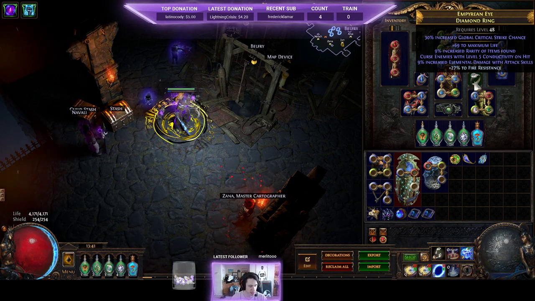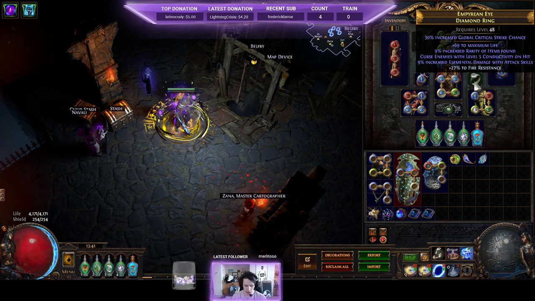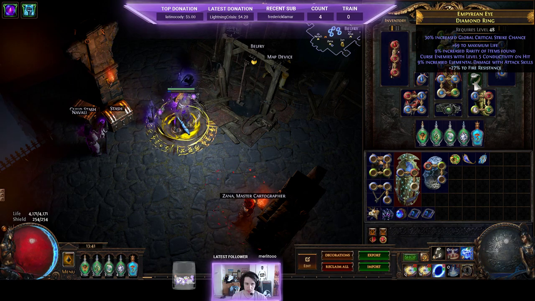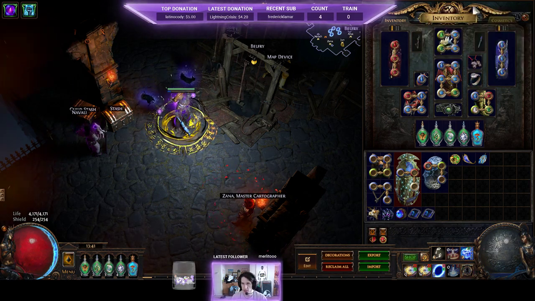Conductivity is very good because what conductivity does is it reduces the resistances of enemies that you hit, the lightning resistances of enemies you hit, which is insanely good.